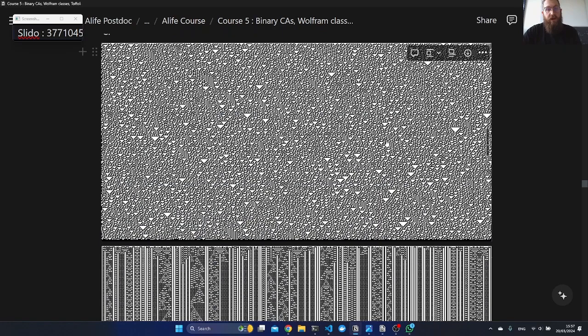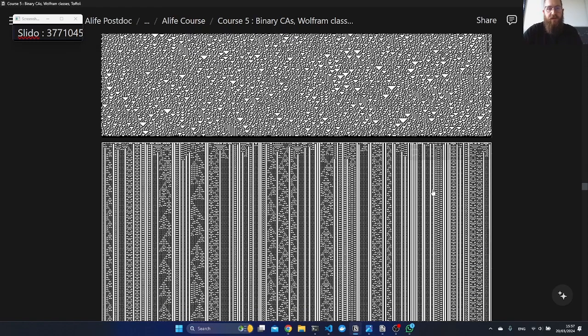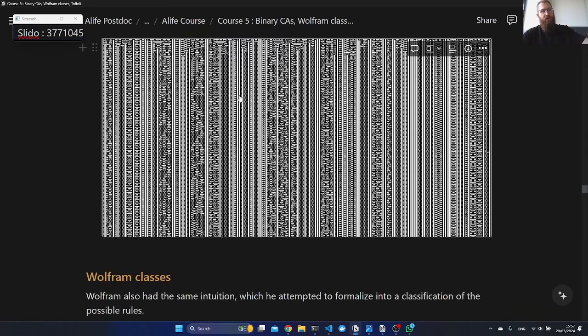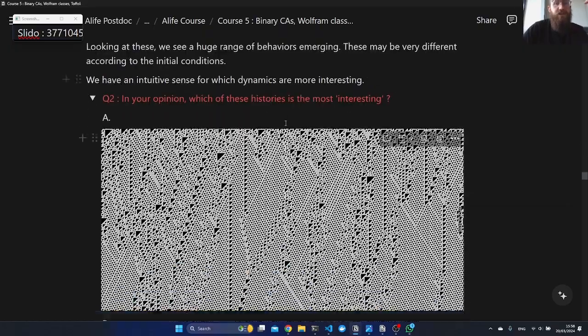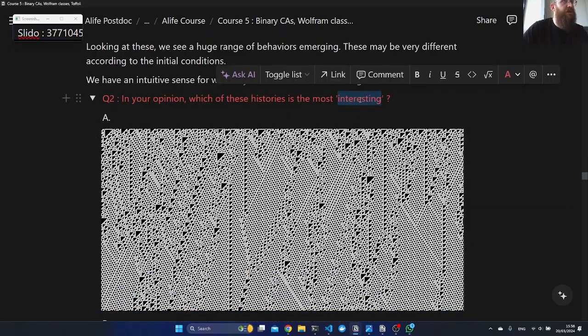This one here, it's kind of white noise. I cannot really understand what is going on here. You have a bunch of triangles, but I couldn't say if you have more triangles here or not. And then this one looks really cool, but if you look at it, it's very repetitive. You have these channels, and these channels just keep repeating. If I tell you, do you want to see where this goes next? You say, I don't need to see where this goes next, I already know. So we have this intuition of what are interesting dynamics.